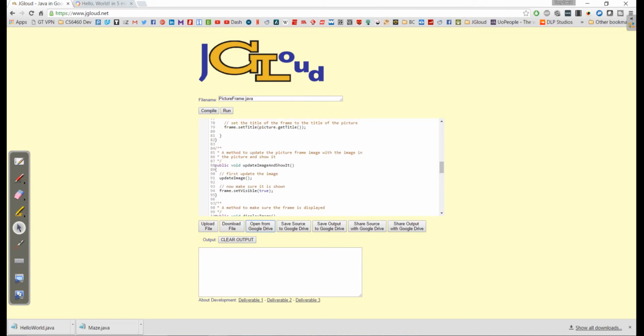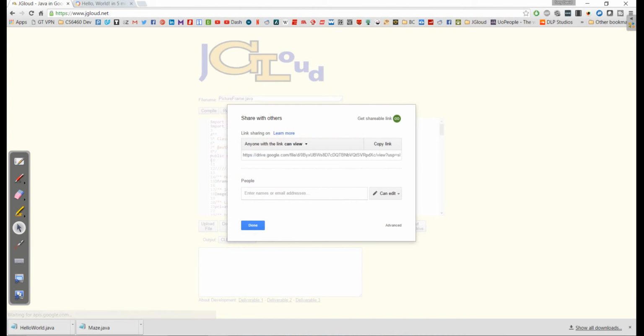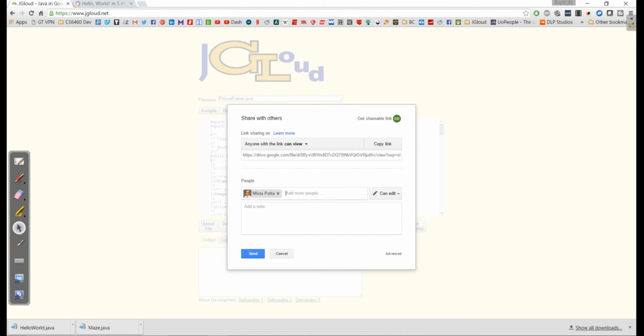And another thing that we talked about is how we can share these files using Google Drive. So if I click share source, then it'll bring up the share window, and I can go over to my other user, mistapotta@gmail.com. Make sure I save this. Just a little hey, I'm sending this to you.